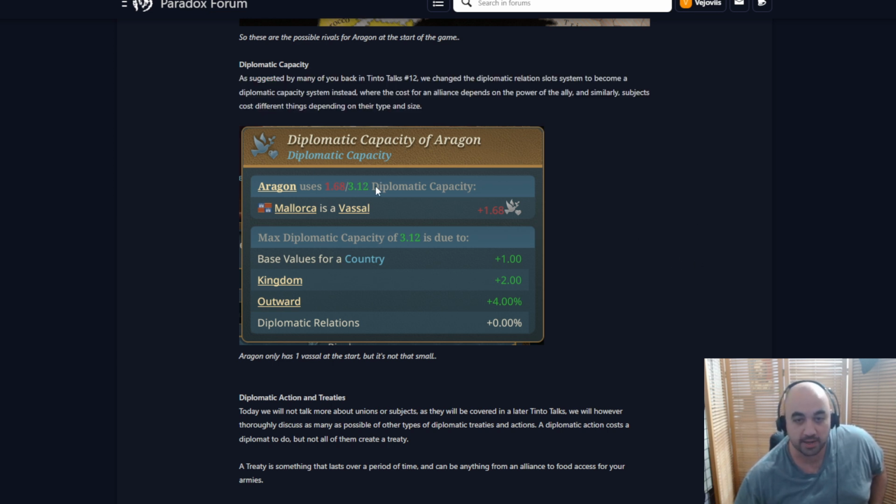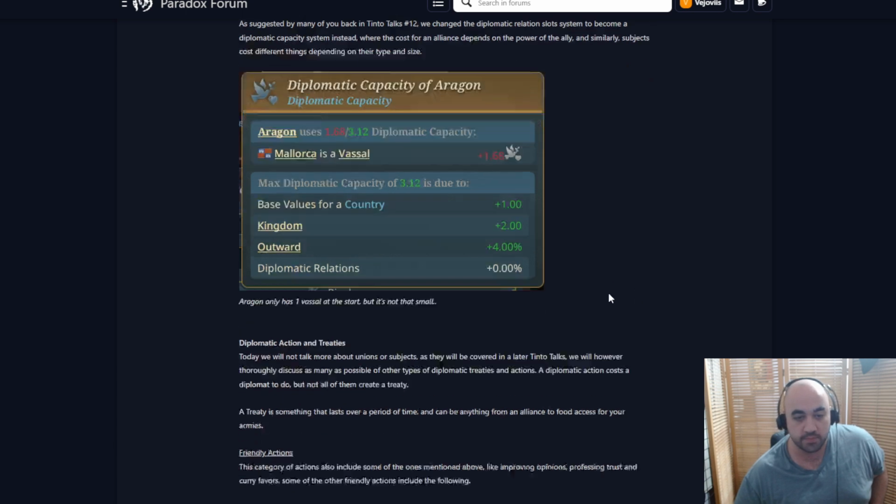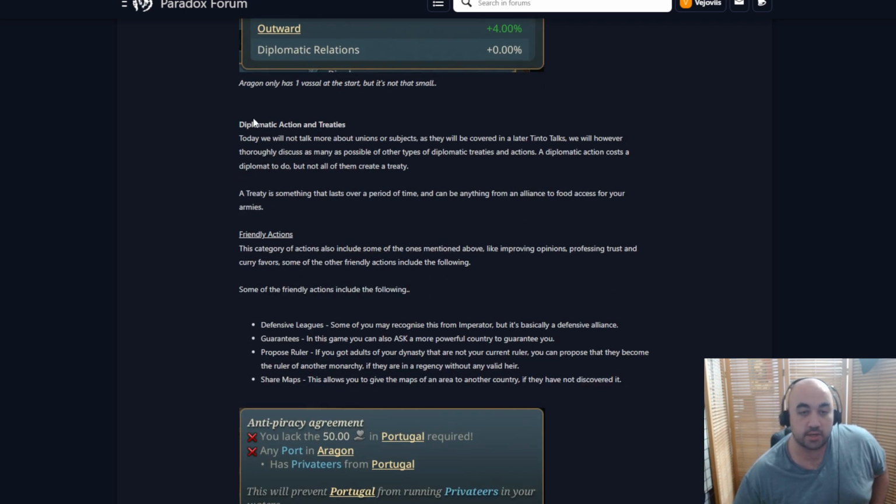And we see our diplomatic capacity is also going to scale up, and I really like that it's scaling up based on this kind of fractional system or smaller number system, rather than just being 1, 2, 3, 4 type of thing. And we see whatever outward is, it is giving us an additional 0.12 relative to our baseline. So that seems cool. Diplomatic actions and treaties.